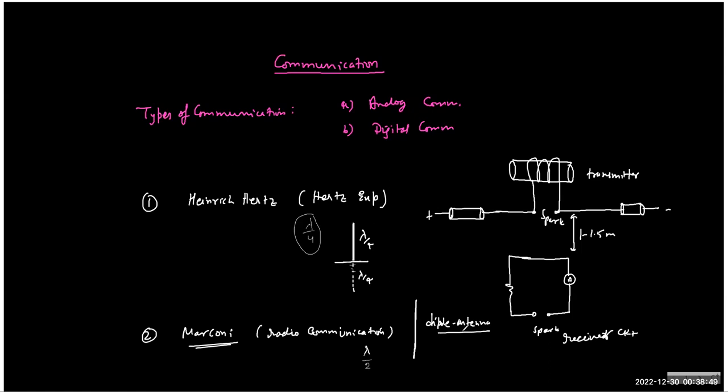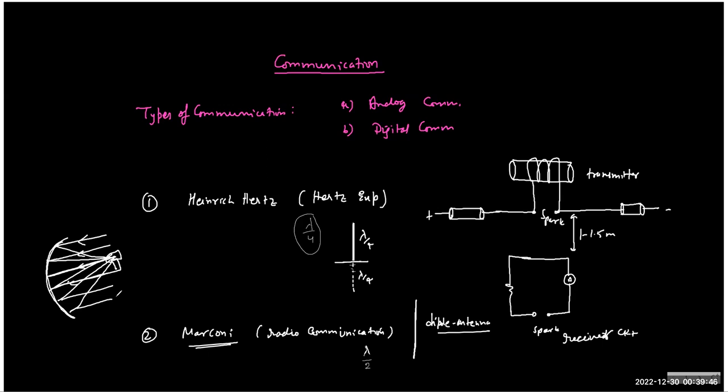If you have seen the dish TV at home, that is called the parabolic antenna or parabolic reflector, right? It is in the shape of a parabola. The distant signal is coming as a plane wave, and we have a receptor kept exactly at the focal point. After reflection, it all will come here. A signal coming from a long distance will always be a parallel beam, and we know that a parabola has one focus. So these are also antennas. We have this shape of antenna, we have other shapes also, but we also have the line antenna, which we call the dipole antenna.